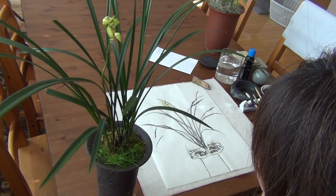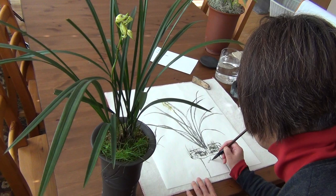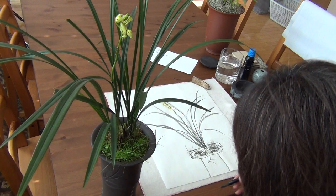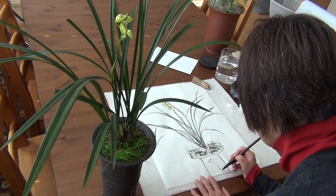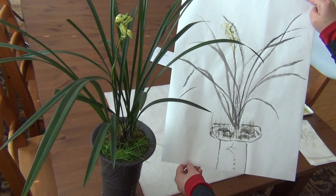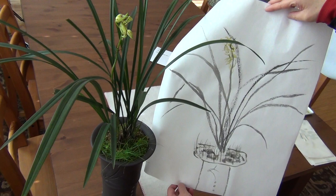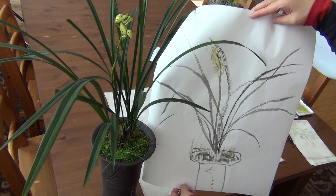Here's some decoration carving on the pot. It's also orchid. And the hole in the pot keeps the orchids breathing. So I did the pot, but not the whole thing. That's about the Hanlan, this kind of orchid, tall, with one tall spike and very thin, small flowers.